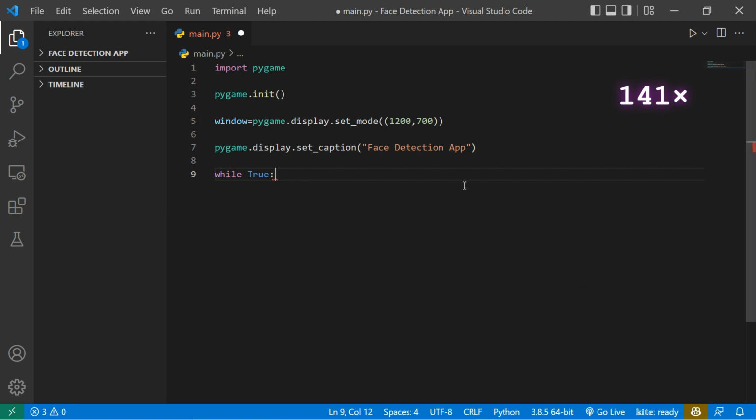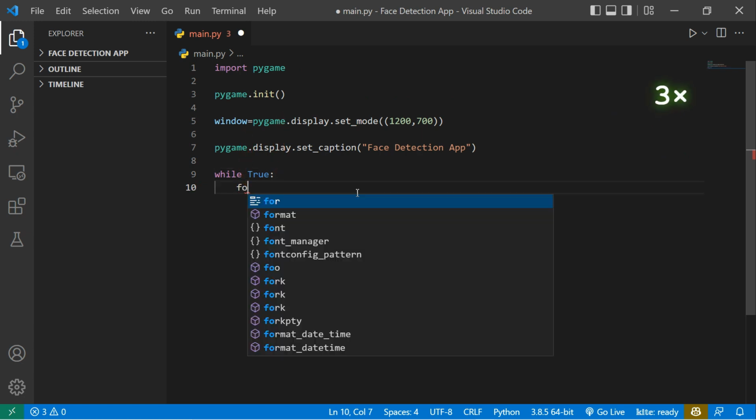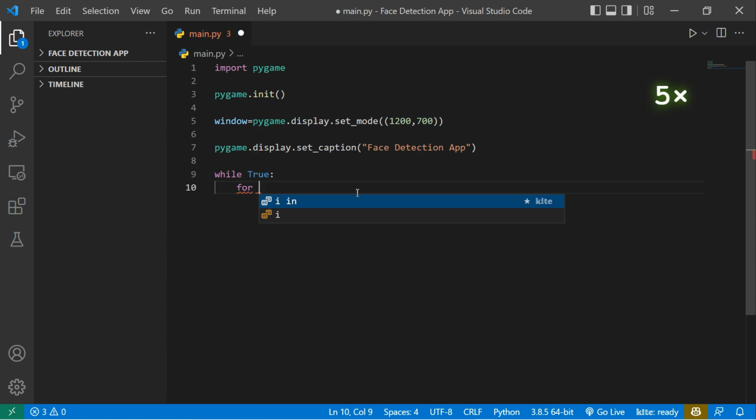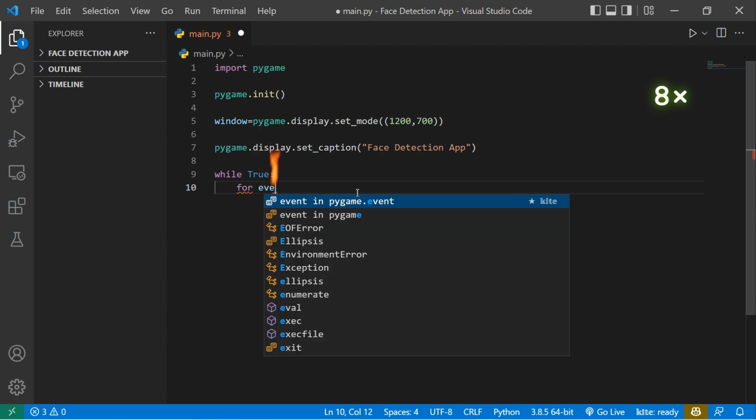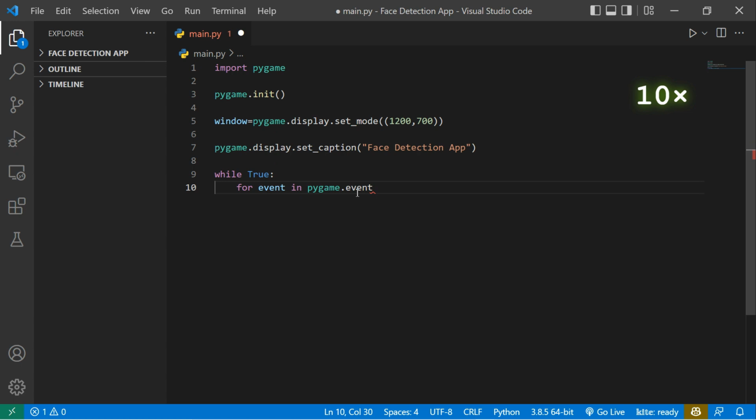In the infinite loop, we can get the events of Pygame. We can iterate over all the events in our Pygame. So let's say for event in pygame.event.get. We're going to get all the events from Pygame, and check if the event is quit or not, because we also need to quit the Pygame window.